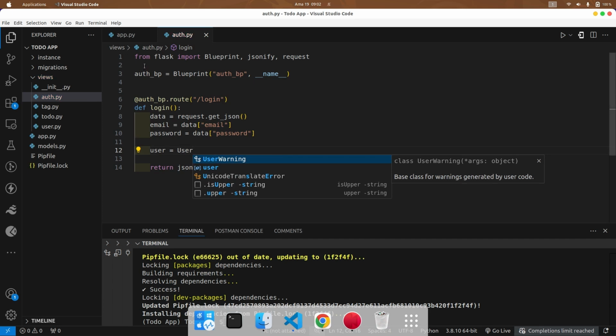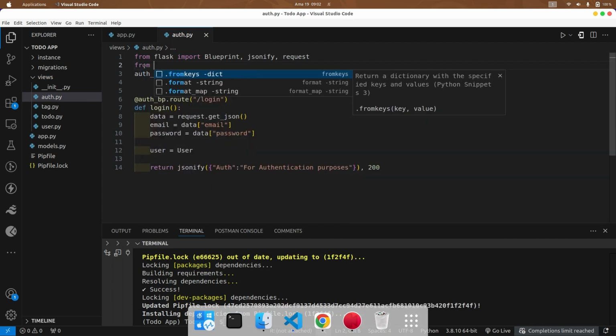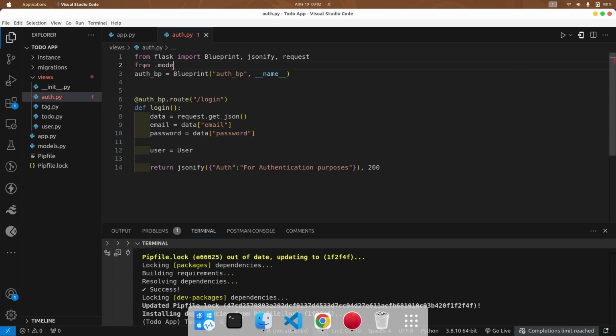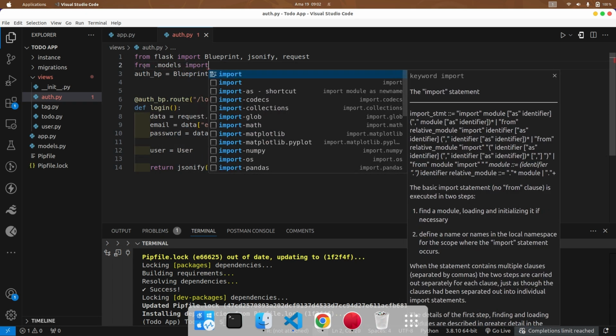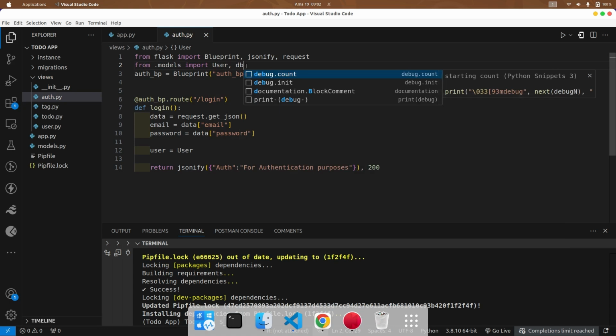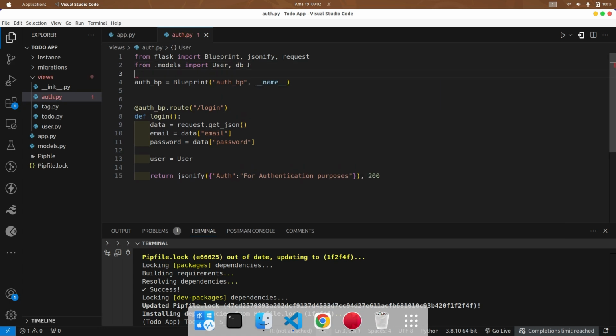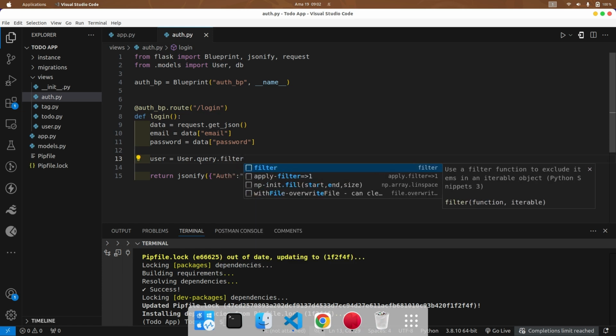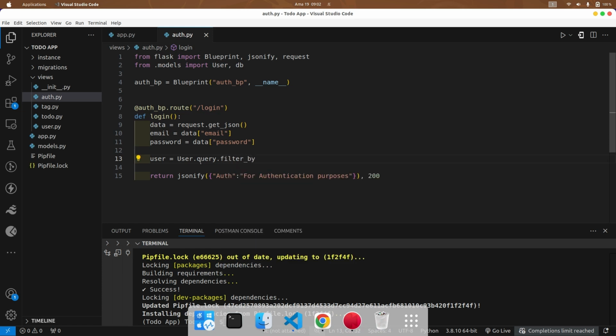You also need to import the User, so I'll say from .models import User and also db. These two are very important. So I'll say User.query.filter_by email equals the email that we just got from the user here, and then you say .first.